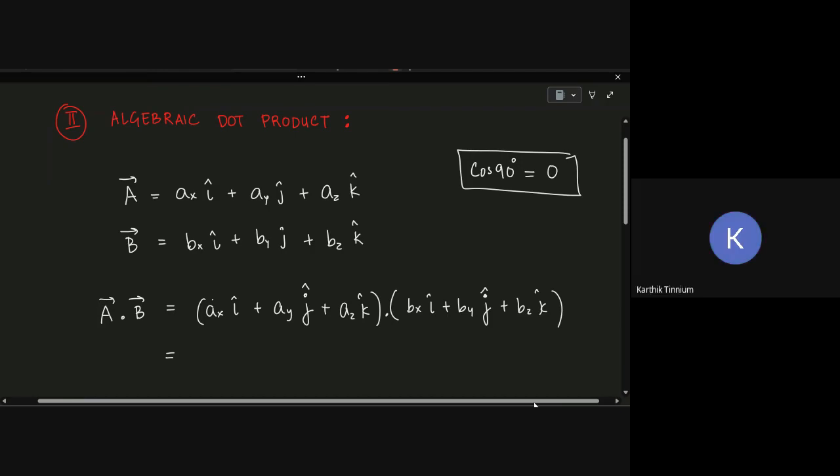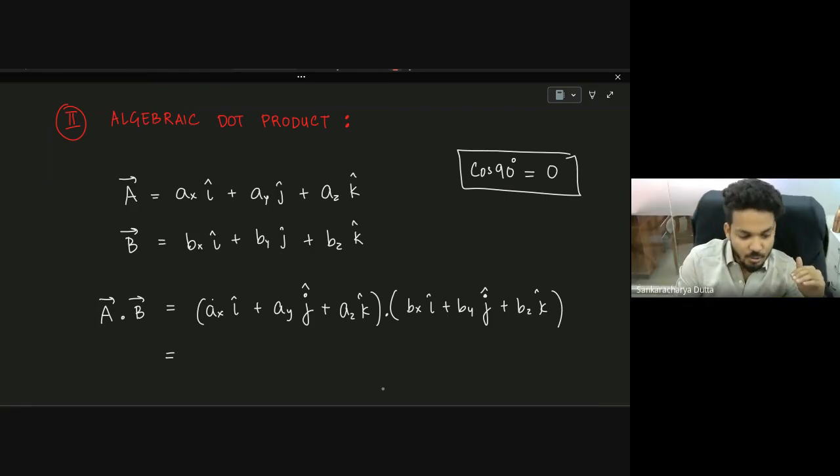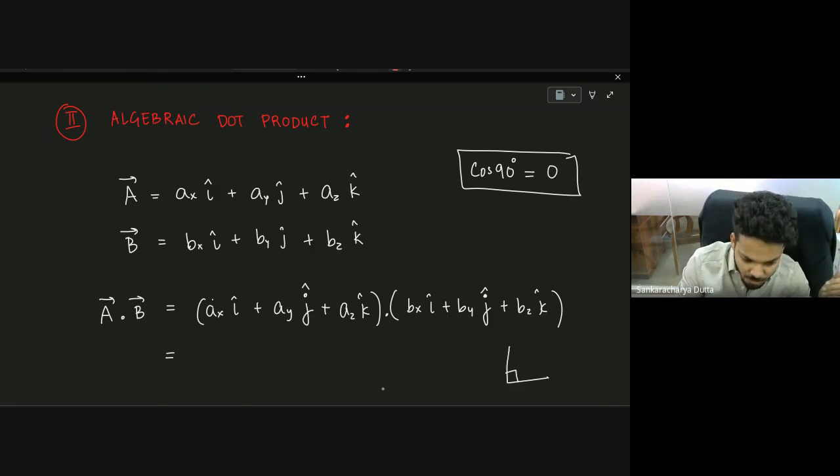I cap and J cap, like A x I cap, B y J cap. So in short, whenever you are multiplying two different directions, because you understand I, J, K, or X, Y, Z directions are mutually perpendicular. X is perpendicular to Y, Y is perpendicular to Z, Z is perpendicular to both X and Y. You do understand this, right, guys?